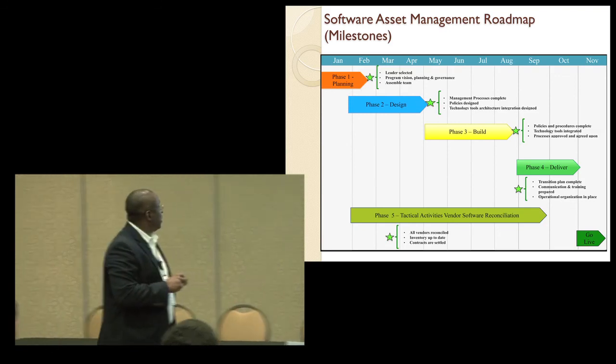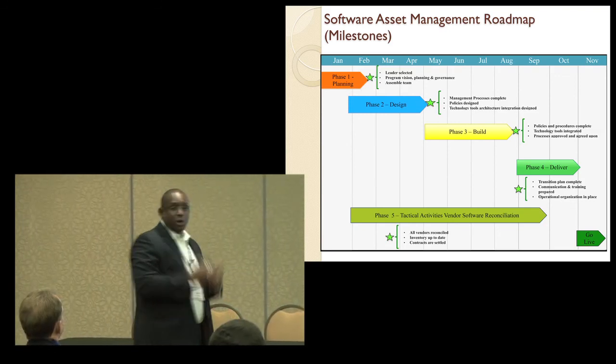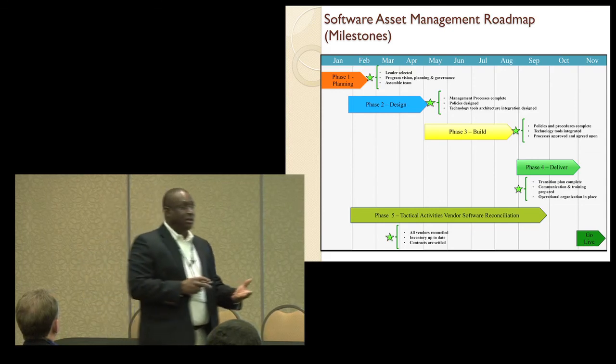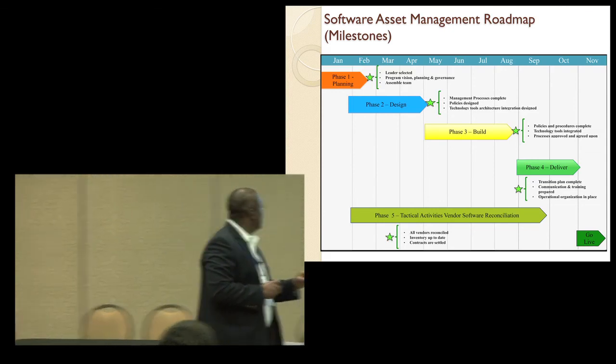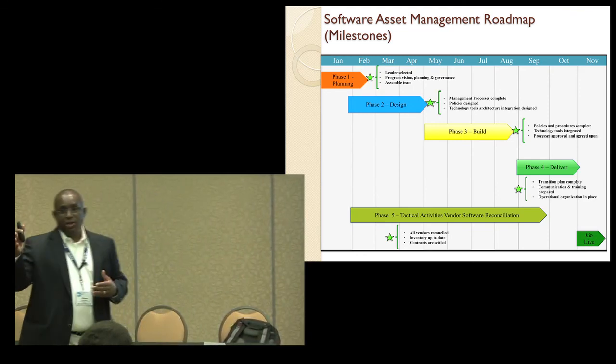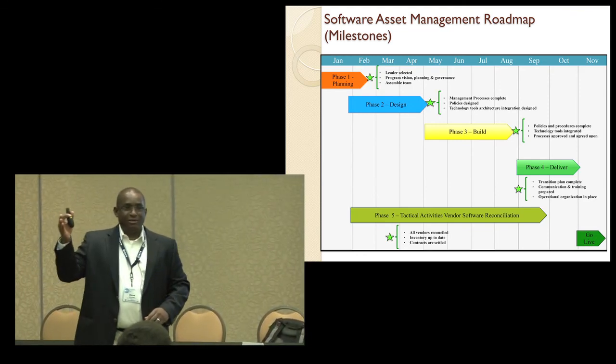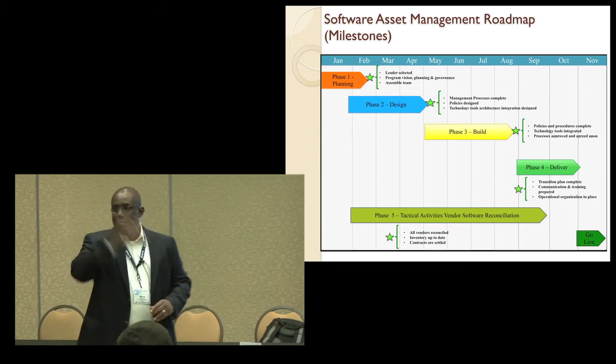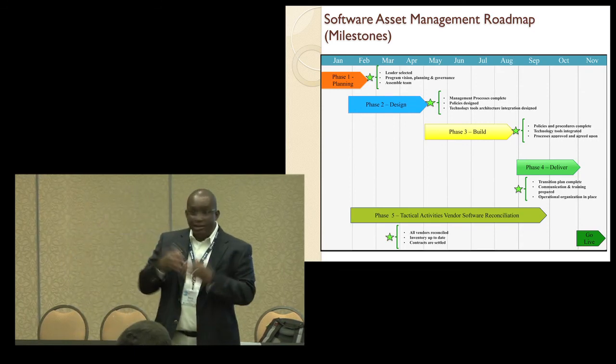So you'll do some planning. Make sure that, in this case, I wanted to make sure that we had a leader selected, that we're able to assemble a team and really start to lay out the vision of where we want to go. This sounds very familiar, right? And if you're executing a business, you would pretty much lay out the same thing.